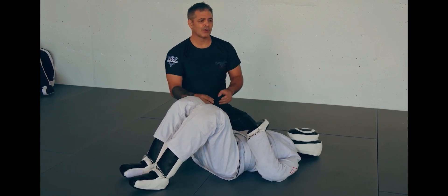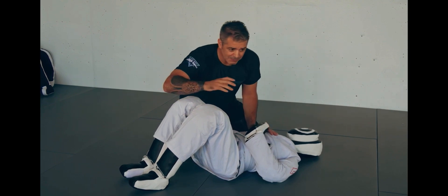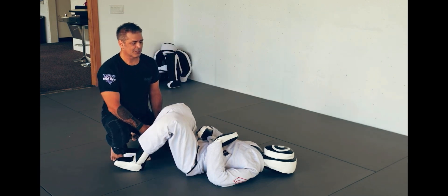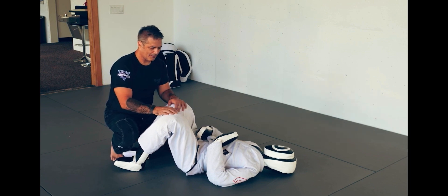If you're looking for things to do with your grappling dummy, in this beginning section I'm just going to walk through the eight positions. I'm not going to show you any transitions — I'm just going to show you the actual positions and name them, and explain what makes them those positions.